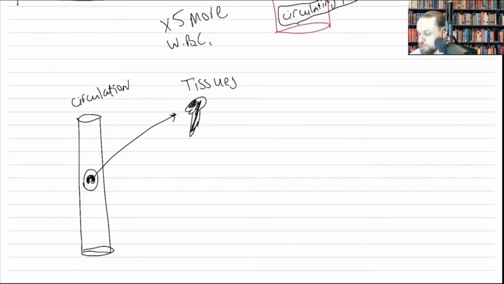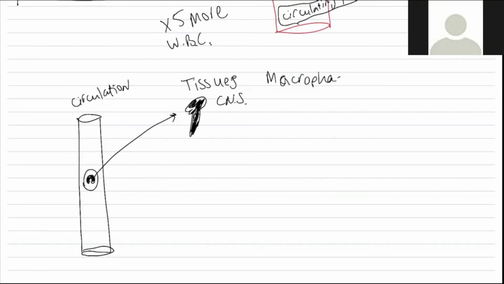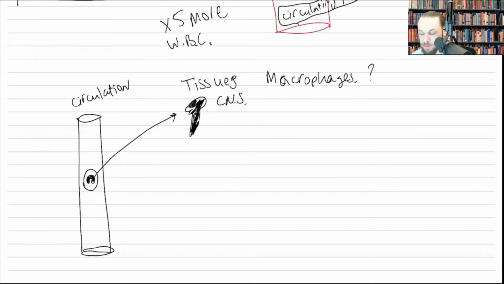Anyone remember from the neuro chapter what those cells are called? The white cells that are found in your CNS, especially these macrophages? Anyone recall? So remember we talked about microglia cells. Microglia cells are essentially the macrophages that are found in your central nervous system, right?